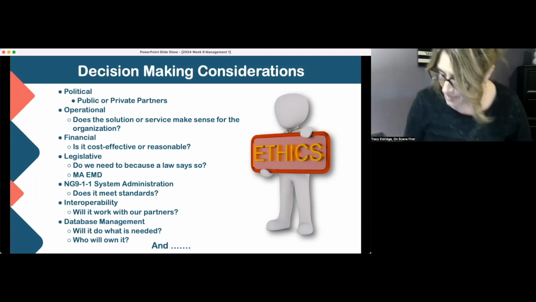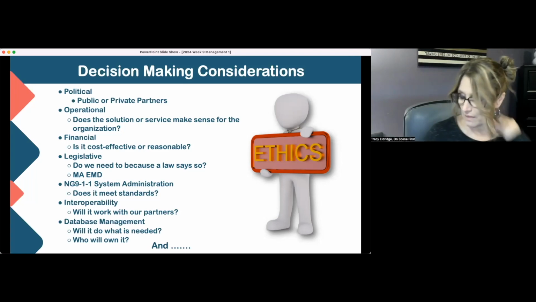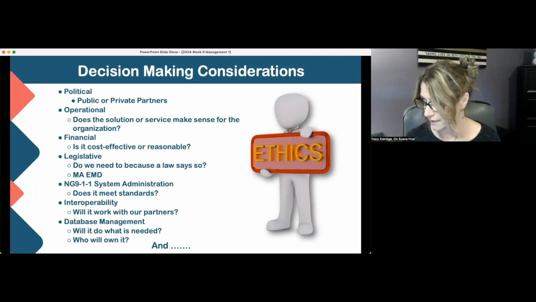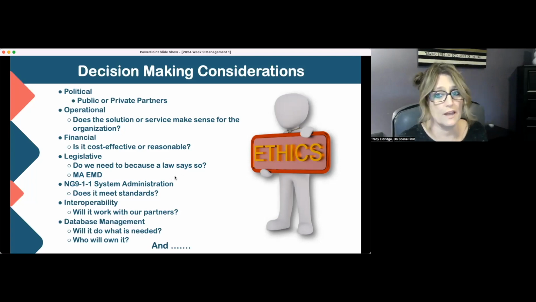Unfortunately, I had a little mishap with the ethics commission in Massachusetts, and while it was ultimately an error of ignorance, not intention, and I got a slap on the wrist, it's still not a very good feeling to have to go through something like that. So when you're making those decisions, all these considerations should be taken into effect, and the added bonus for the ethics there.